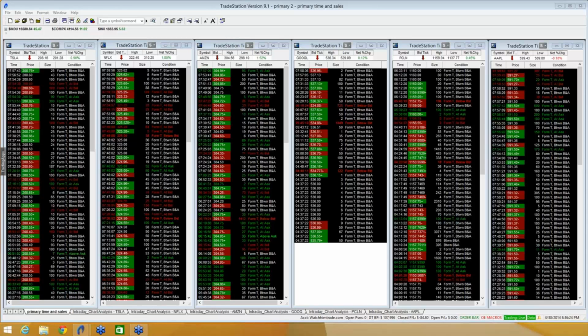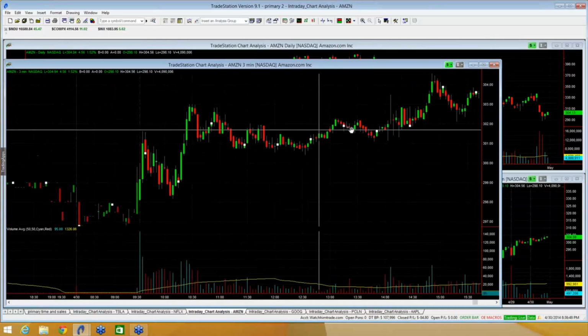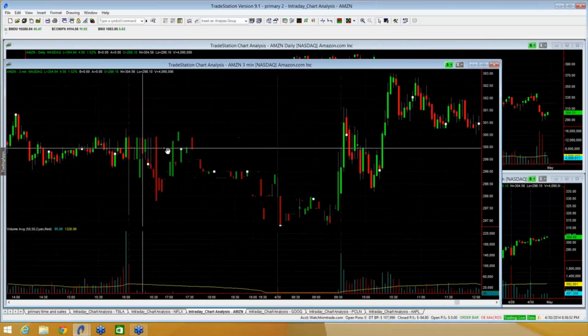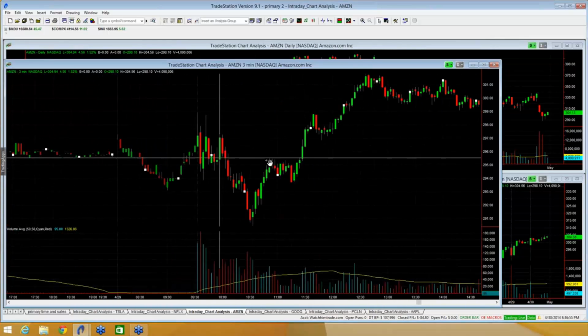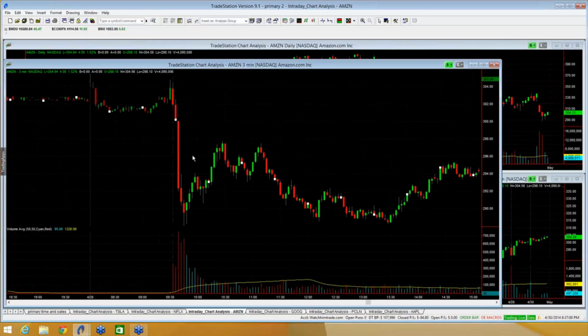In my experience, I feel that when a stock is able to show good range early on in the day, it has a better chance of continuing that range throughout the day versus when it is in a tight range early on in the day, then it's more likely to be that way the entire day. Let's look at some examples here relative to range. So starting off, I want to show you Amazon from last Friday and then on Monday and compare it to yesterday and Tuesday.